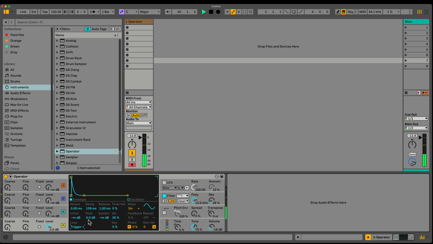And then trigger is going to make it so if you had, you can kind of hear how the envelopes are going over top of each other. It's a little bit more apparent with a second oscillator versus none.